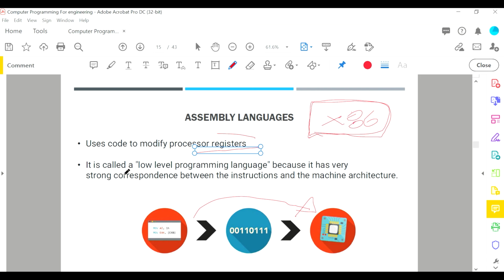Assembly is called a low-level programming language because it has a very strong correspondence between the instructions and the machine architecture. So for instance, an Intel i5 or i7 has a different architecture than an AMD processor. That's why there has to be a code that, when you run your stuff on your computer, can run your instructions regardless of what processor you're using.